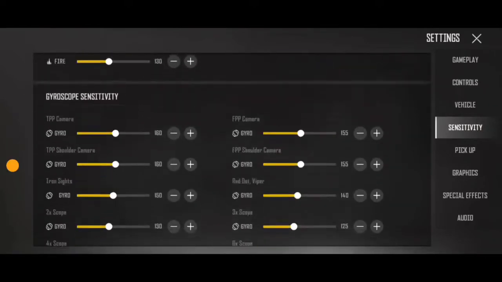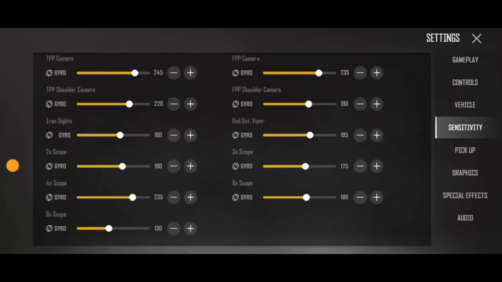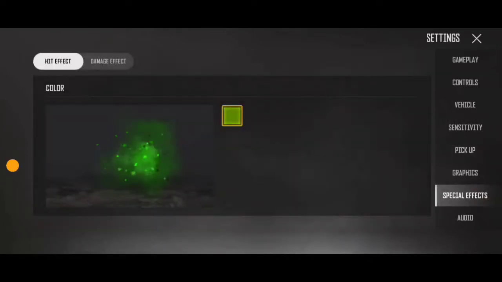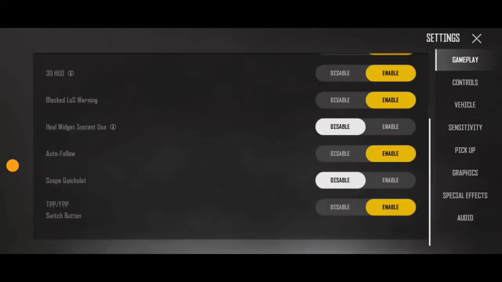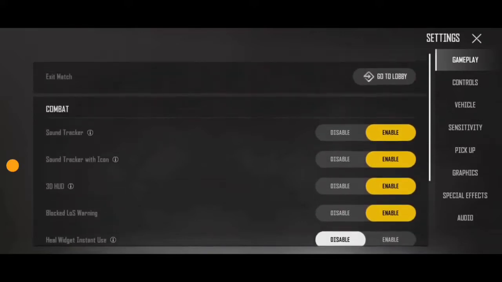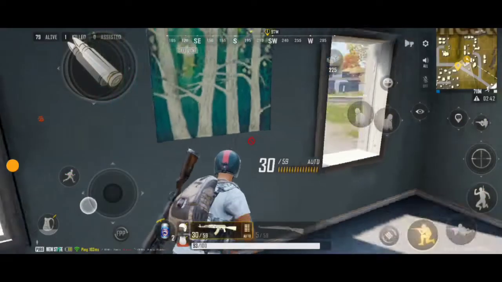So let's look at the gyroscope. Okay, slightly, I will be adjusting the gyroscope sensitivity, I will boost it to the extent I feel comfortable. If you also wanna get that, then you have to go to the training grounds and adjust your sensitivity settings. Okay, so let's start. These are some of the settings. Have a look.